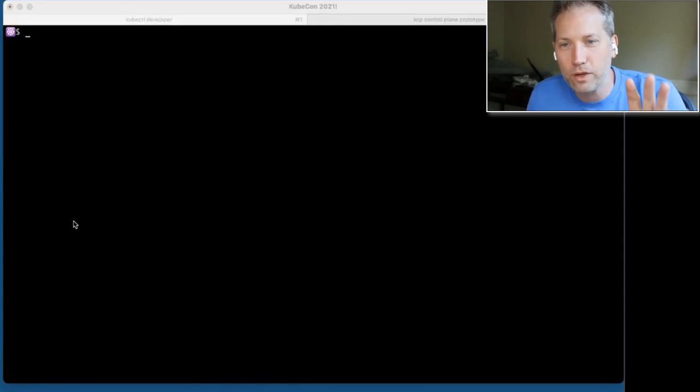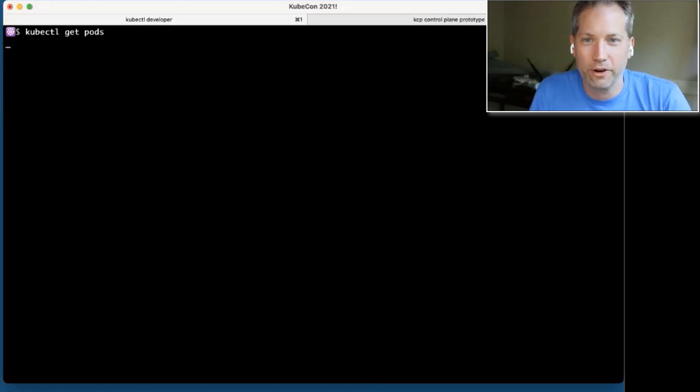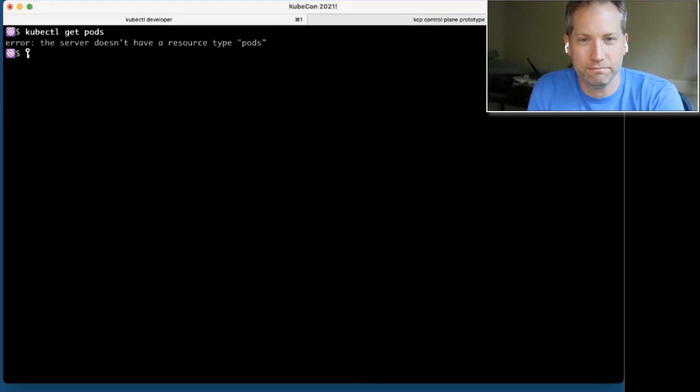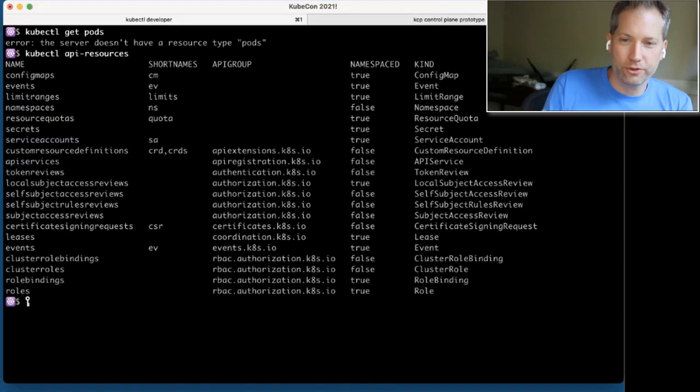So what would Kubernetes look like without pods? This is the first question. Pretty standard command line. I run it. What if the server told me it doesn't know what pods are? Oh, okay, that's an interesting idea. What can I do without pods? So I tried to boil down the list of all the resources in Kubernetes.